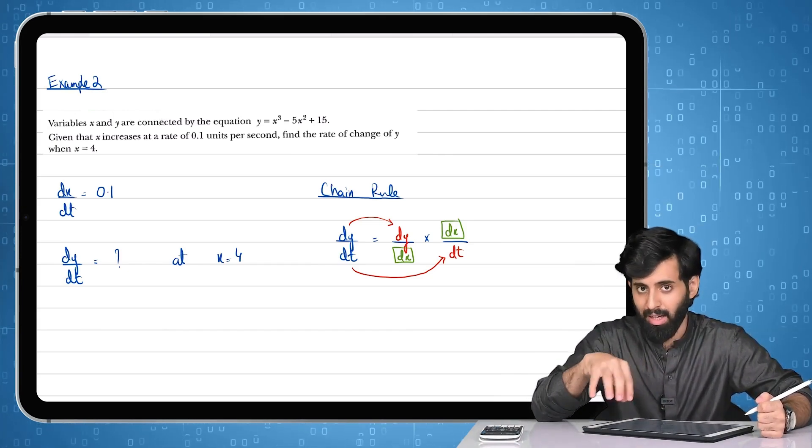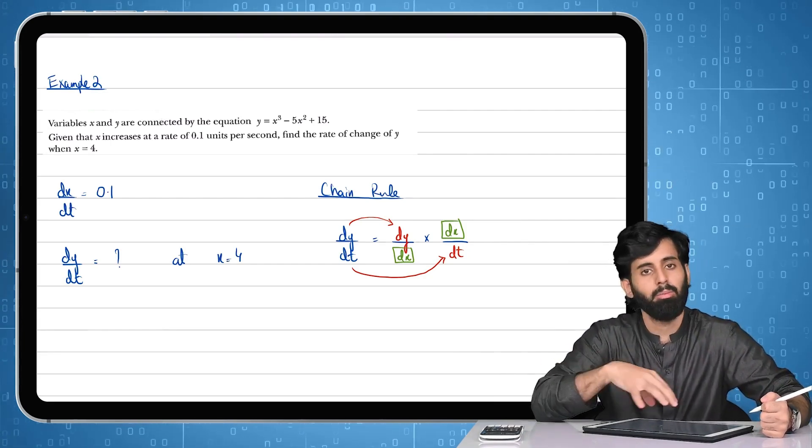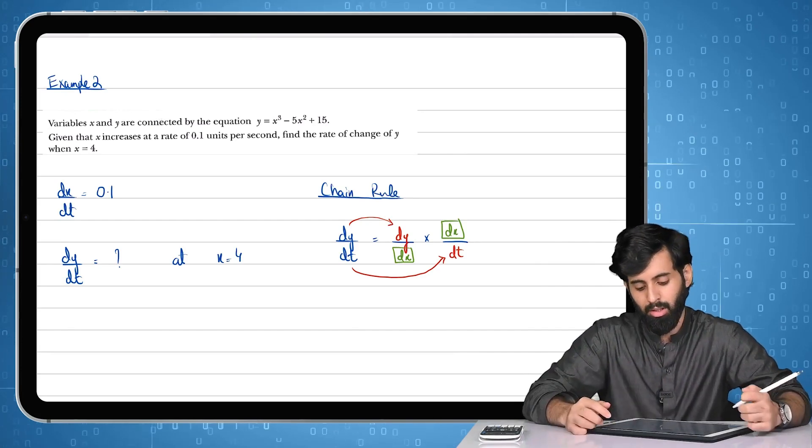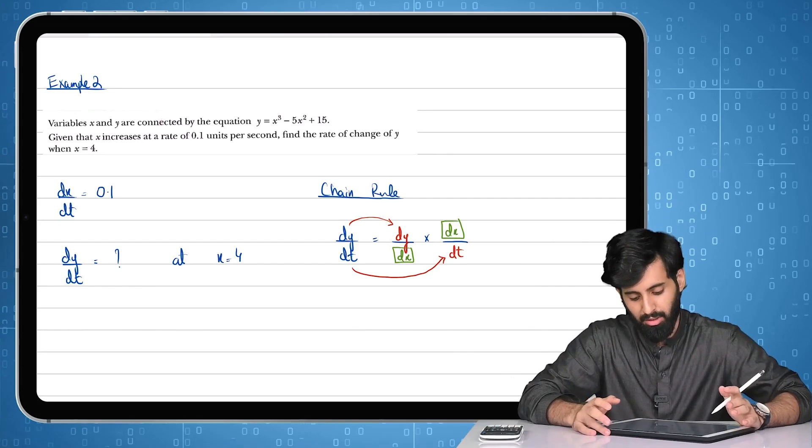What I can and what I should write here is dx because that's what we have in the question. Whatever you place here should be relevant to the question. Since we have dx, since the other variable that the question is dealing with is x, I'm going to plug in x here. If it were volume, I would have plugged in dv over here. So this is the rule that we're going to use in order to find out dy/dt.